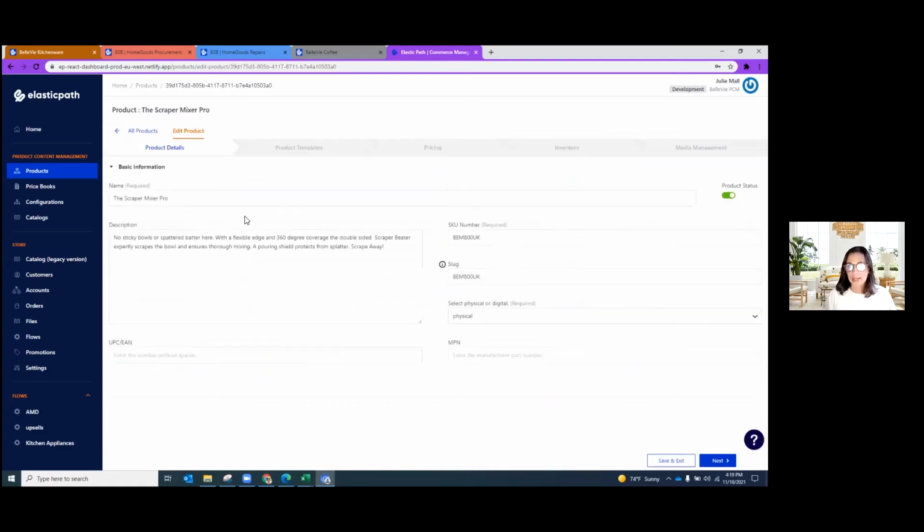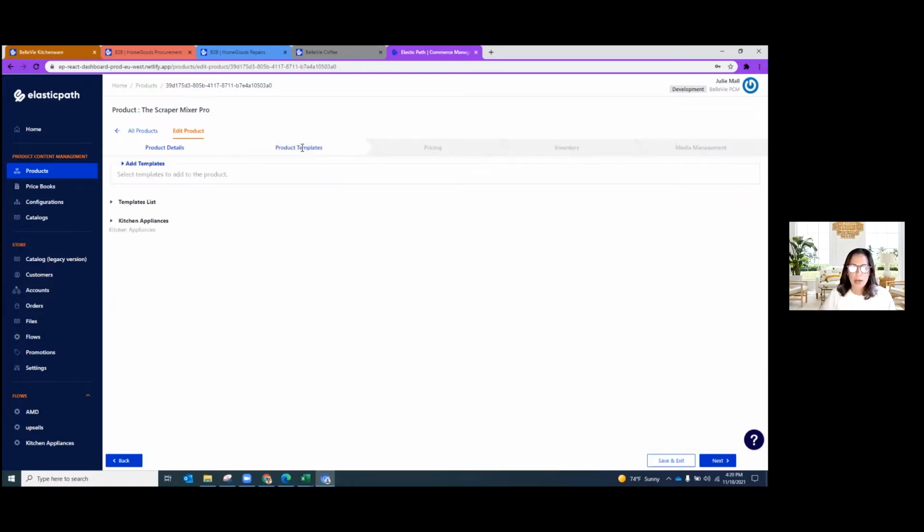And you can enhance it here, right? So, we start off with a very sort of trim set of product attributes because we know our customers are going to want to create their own attribute models to describe their unique products. So in this case, as an example, if I just kind of go through the arrows here, you can begin to enhance the product data that you've brought into Elastic Path, right? So we leverage this concept of product templates, which is just a collection of product attributes.